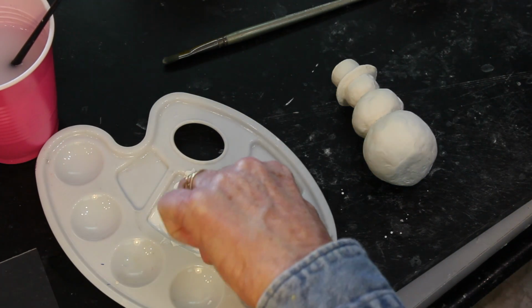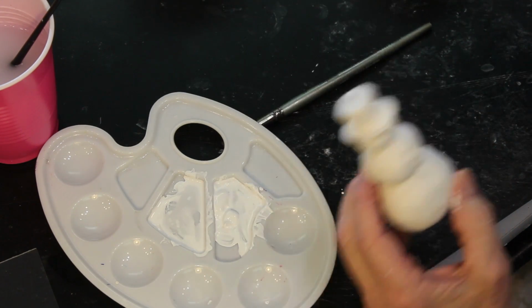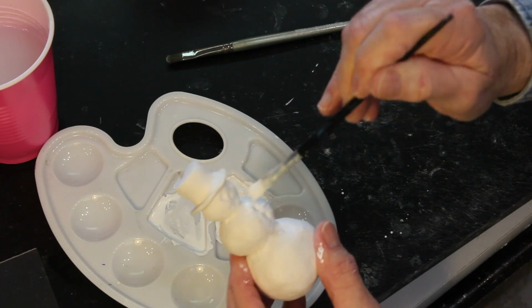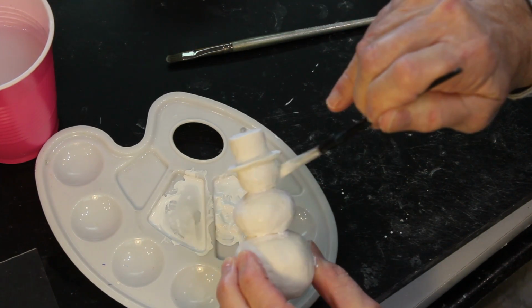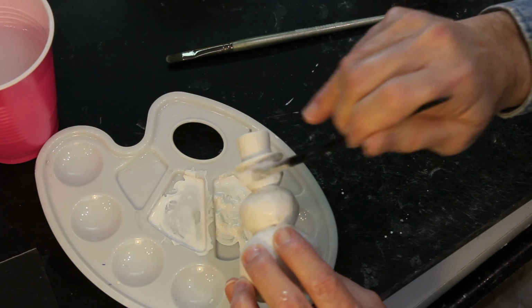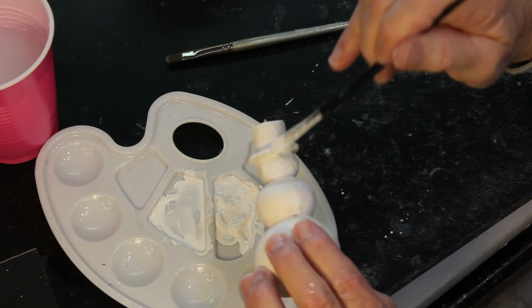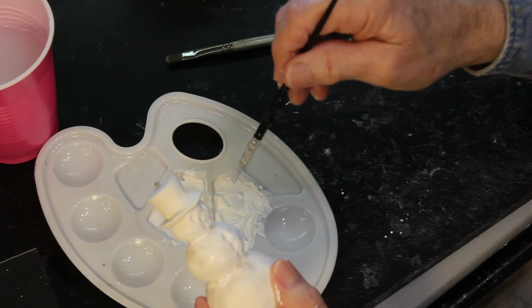So here's my acrylic paint. I like the Liquitex acrylic. And then I'm going to take a wide brush, mix a little water on it, and I'm going to paint him all over. Front, back, bottom, top. Get him completely coated real good. I want him to be completely sealed, protecting that paper from all kinds of acid and dirt and anything that might want to get on him over the years, because he will last pretty much forever.